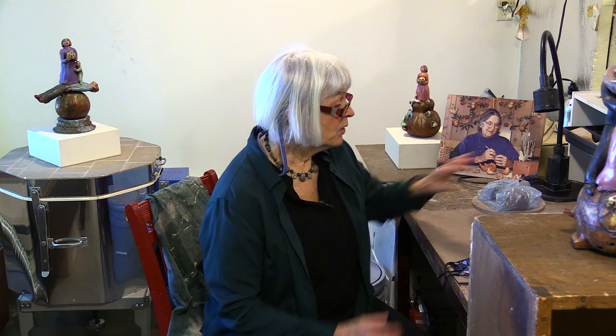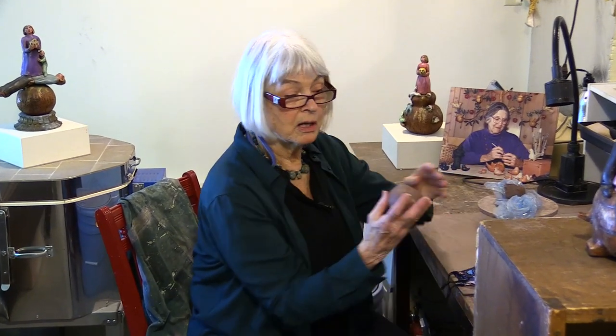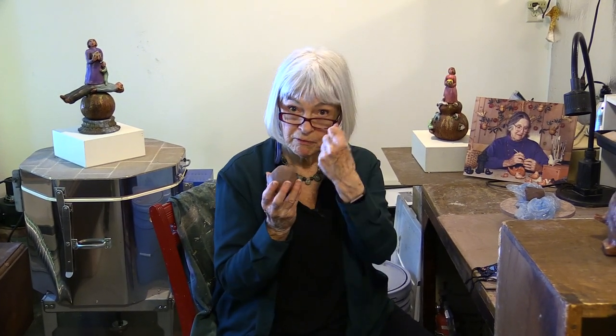I work with earthenware clay. It looks like this when it's raw, and I shape it over my thumb like this. I fire it when it's done in this kiln until it's red hot, and some of the whistles are tiny and made over my little finger, and some are huge and they're made over my fist, or I shape them with my hands in this way and combine many little pots like this together. Then I close this up and make it whistle.